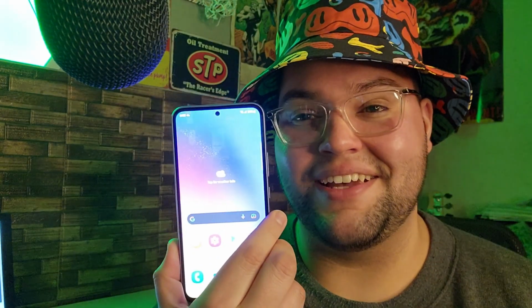And last but not least, something that I've been kind of holding off is the haptics on this device. I know that's the most random thing. If you don't know what haptics are, it's kind of like the vibration in the phone. So when you tap on your back buttons, or when you swipe up or click on an application and you feel that little vibration, or you're texting, those are the haptics, if you didn't know that. I know there's some people out there that aren't nerds. I'm sorry. But the haptics have significantly improved from the Galaxy A53.